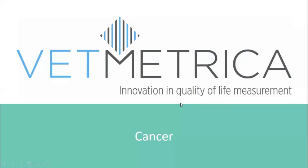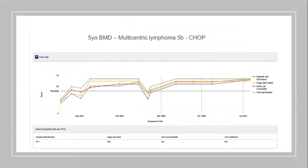Just to remind you that health-related quality of life tools are not just for chronic pain, they're also about lots of other chronic disease. This is just a dog with lymphoma, non-painful cancer. You can see here that when he was admitted to the clinic, his scores were very low indeed compared with the normal. This ties in with the fact that his substage was B, so he had lots of clinical signs at this stage. He then was put onto chemotherapy and improved, reached a plateau when he was in remission, and then had a bad dip.